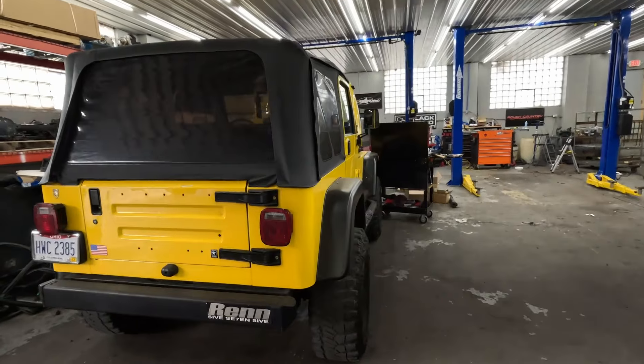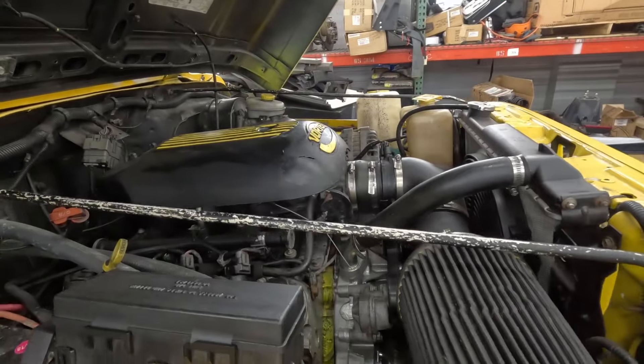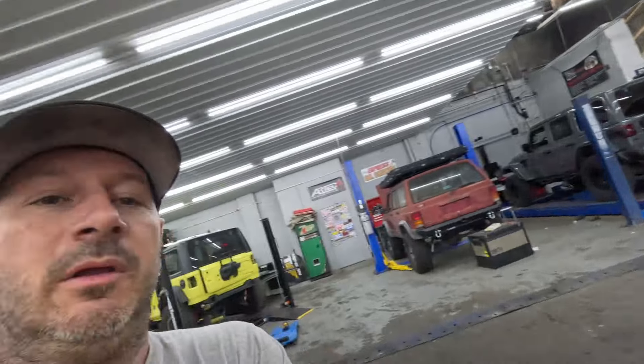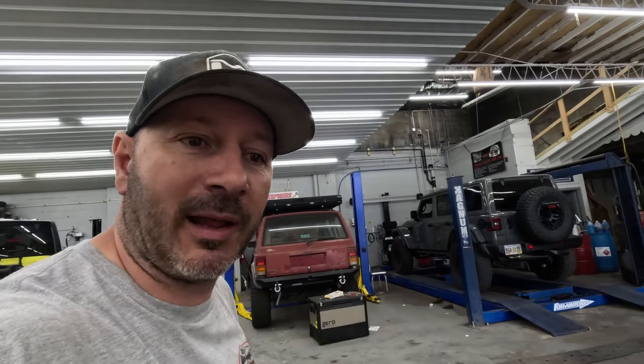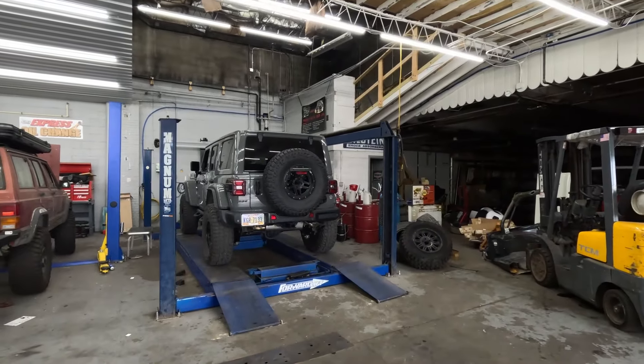Check out this one — got a TJ with an LS and the engine's in there too low, some of the problem. It's got driveline vibrations like mad. We're probably going to end up doing a slip yoke eliminator kit on the back to give us a little more drive shaft. But I also need to raise that engine up — it is almost sitting on the exhaust manifold on the passenger side, sits on the frame. On the driver's side it's up about a half inch. The mounts and bushings are shot, so the engine drops down and just makes the pinion angle even worse. Whole other story.